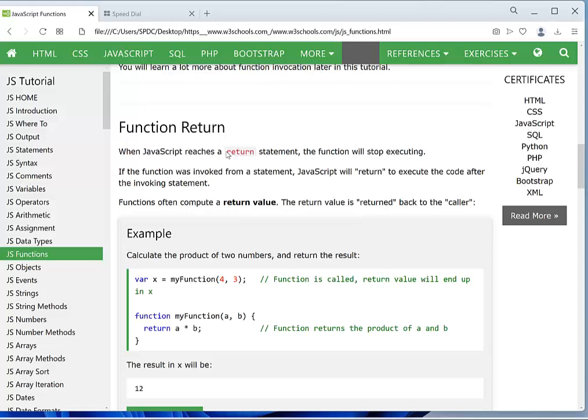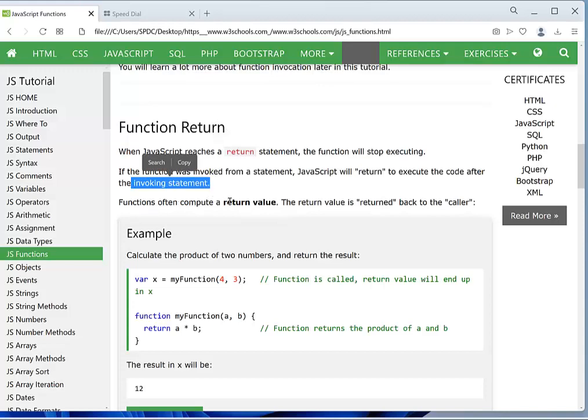So the return statement stops the execution of that function and then returns any result back to the invoker, that is, the person or whatever has called the function. So if the function was invoked from a statement, JavaScript will return to execute the code after the invoking statement.